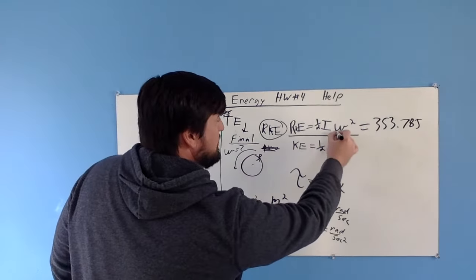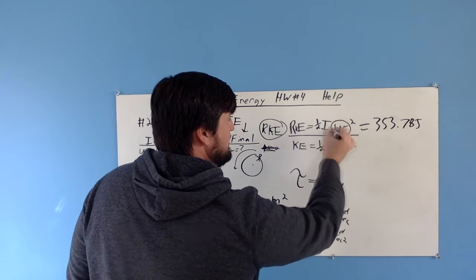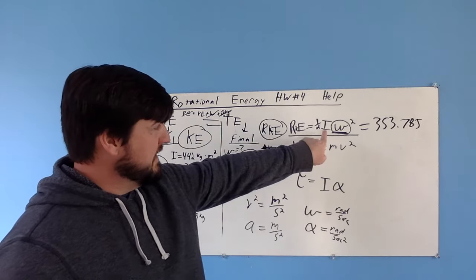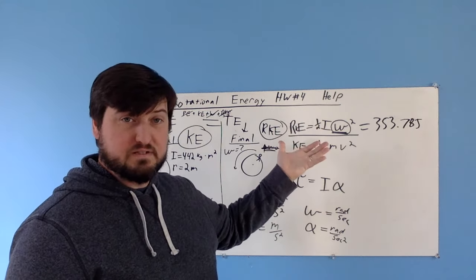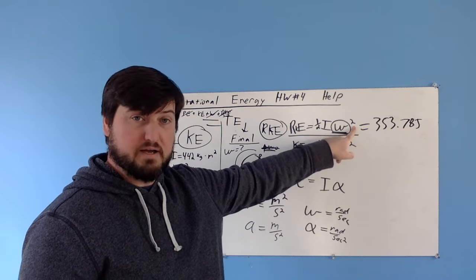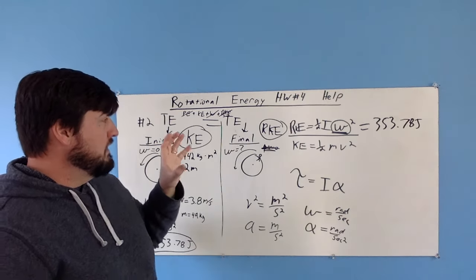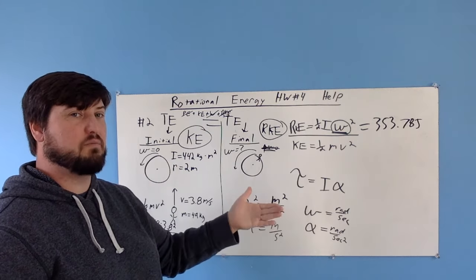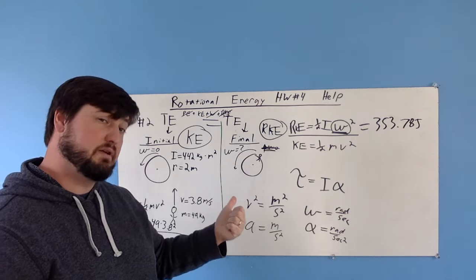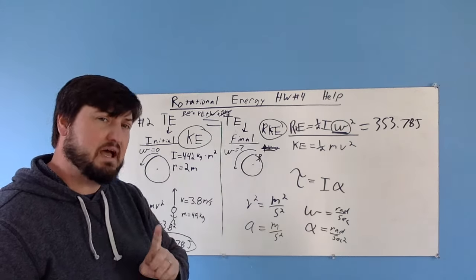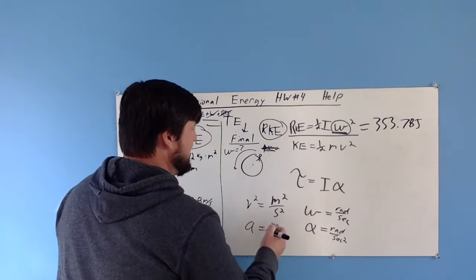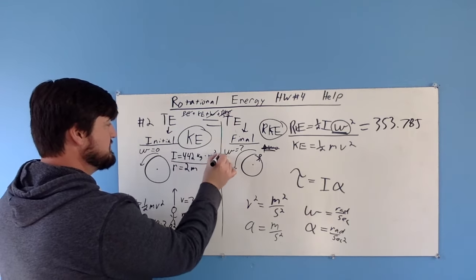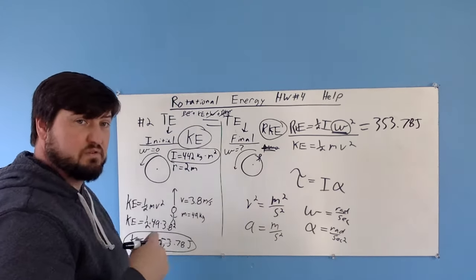We wanted to find out our omega. That's the piece that we want to find. So we have to find our values for I, and 1/2 is a number, and we're going to have to do a square root in there to get rid of that. So our I value, well, it's a disk. Maybe I need 1/2 mr squared, right? That's what the I is for a disk. Except, if you remember, in the problem, it actually tells you what your I value was for the merry-go-round.